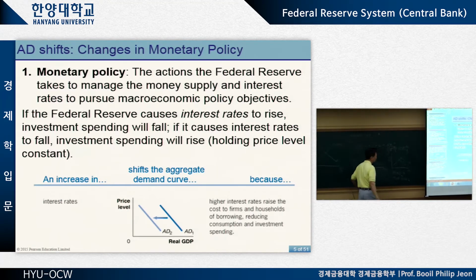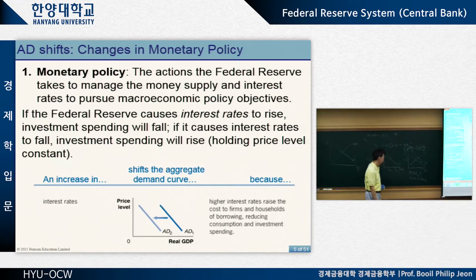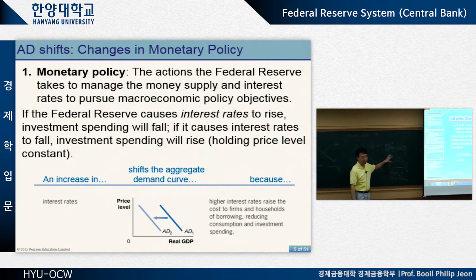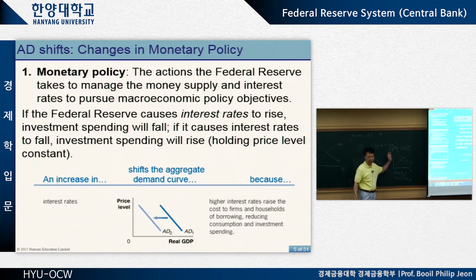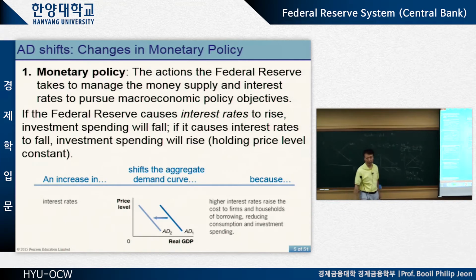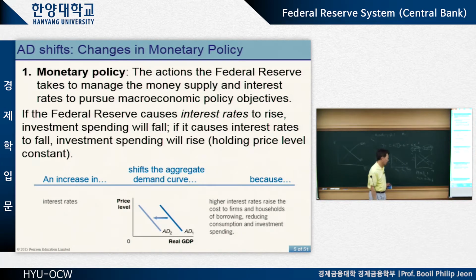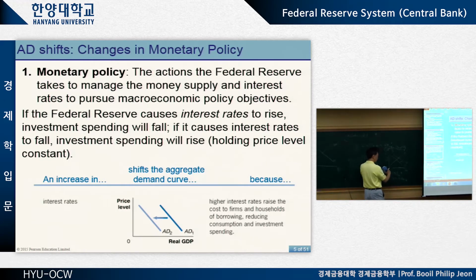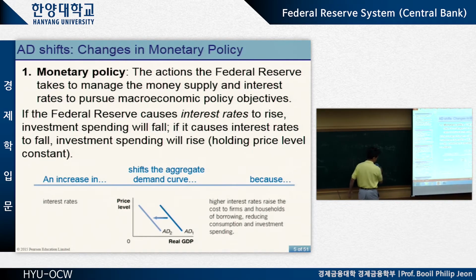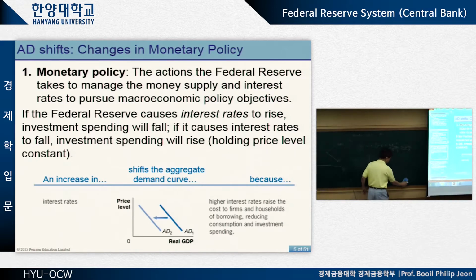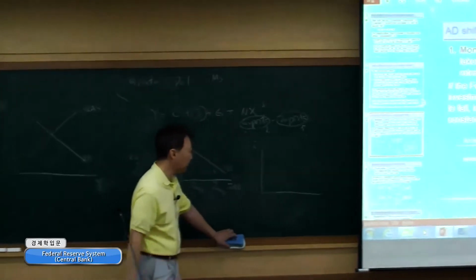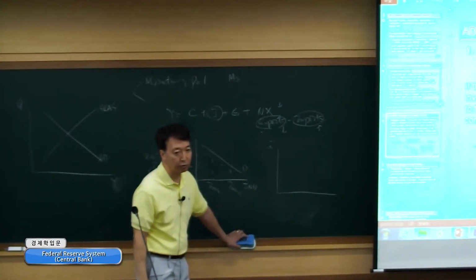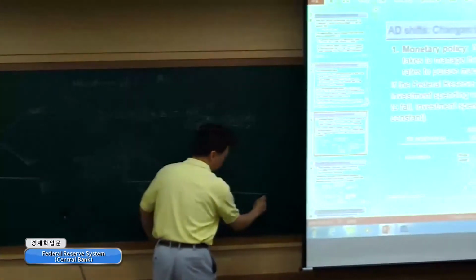When you think about the money market, okay? Well, this was the market for loanable funds, okay? The amount of money supplied by the people and the money borrowed by the companies, right? In the later chapters, when we talk about monetary policy, we're going to think this way. Well, we have interest rate, which is the price of money, because when you borrow money, you have to pay interest, right? And here's the quantity of money.